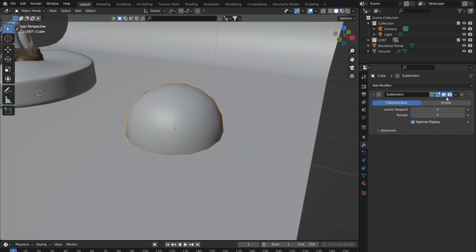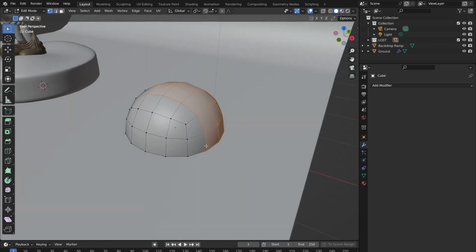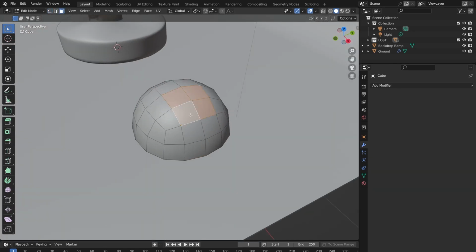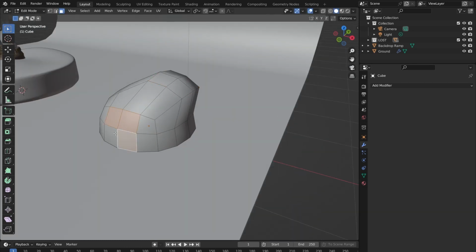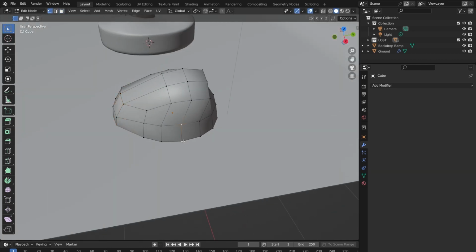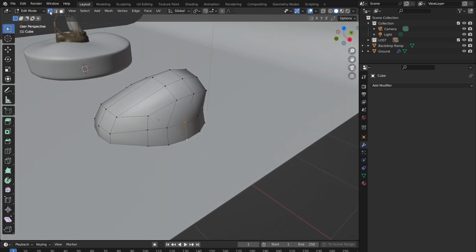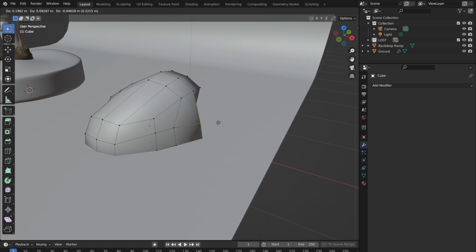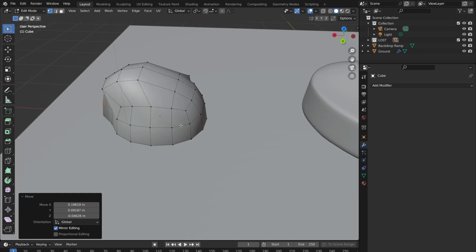So this is one of those cases where it might be really useful to apply the subdivision modifier, so bake in the mesh detail to this shape. So now I've got a bunch more information that I can do stuff with. So I can select these faces, I can G to move them, I can grab them. I could select these faces over here, I can G and grab them over here. Maybe I select a few points just in case. So 1 to turn into vertices selection mode, and I G and Z them out, or G then X them out. This is already looking a bit kind of lumpier.